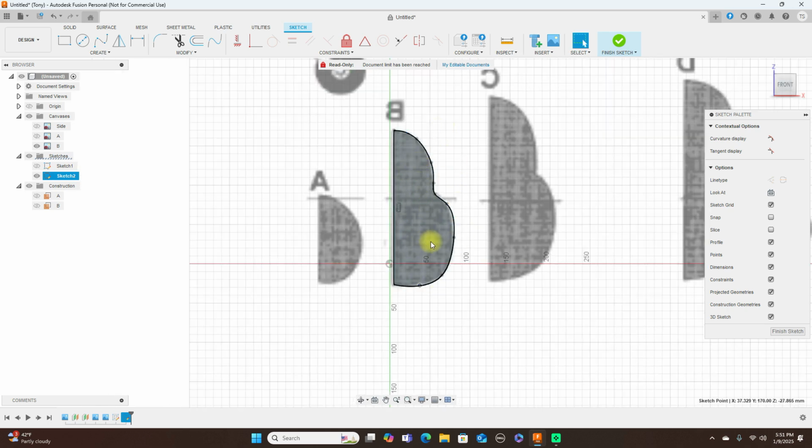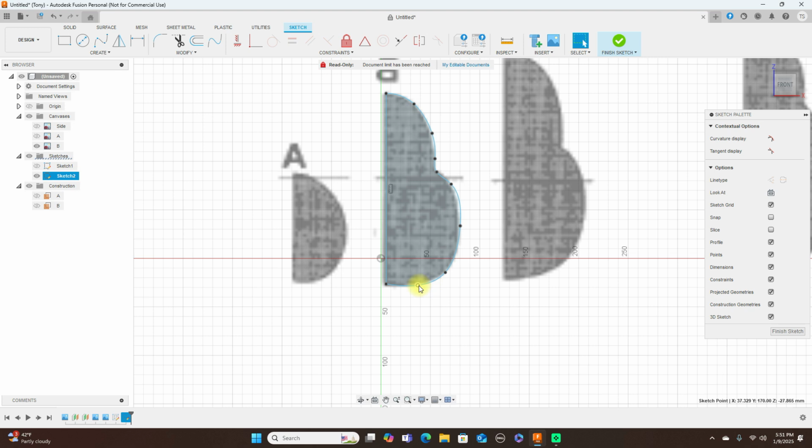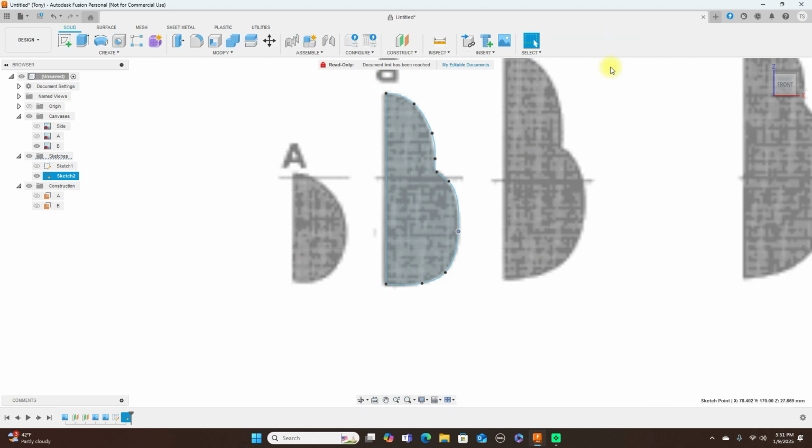Okay, now I'm not going to go into great detail trying to get this exact, because I'm just showing you guys the only tools, or commands, that you really need to know. Okay, go ahead and finish that sketch.